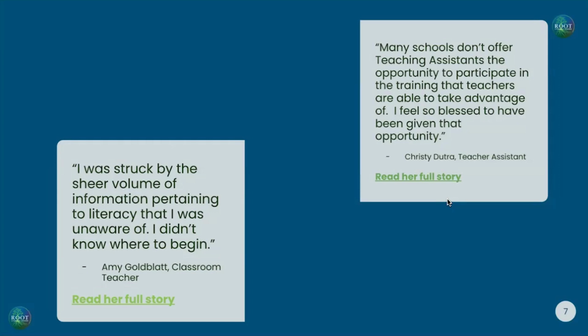Another story is from a teacher assistant. So at the Compass School, we chose to have our teacher assistants attend science of reading training and receive coaching, and hold them accountable to the work through different evaluations and observations. This is one of our teacher assistants who has earned proficiency, reflecting back that many schools don't offer teacher assistants the opportunity to participate in the training that teachers are able to take advantage of, and she feels blessed to have been given that opportunity. Both of those educators have done a lot of important reflection and processing, and their stories are available for you all to read on the Root Literacy Design website and by clicking on these links.